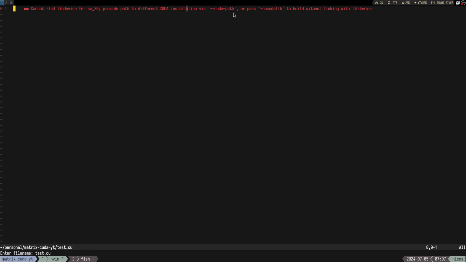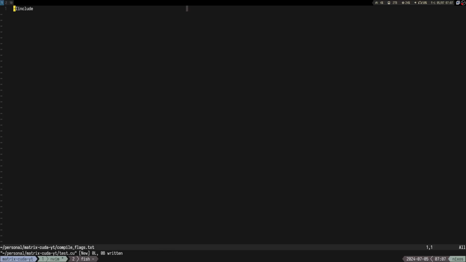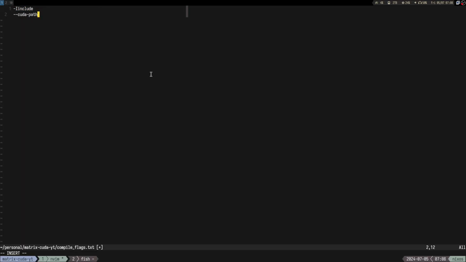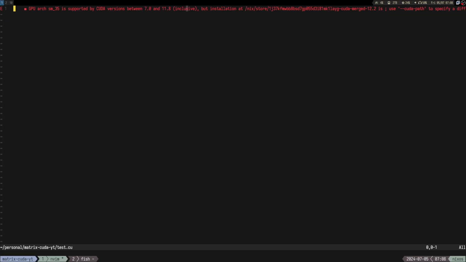Right, so this stuff, and compile flags. I honestly don't remember if I did this, but whatever. So we have the CUDA path, and this would be the first thing that we need.